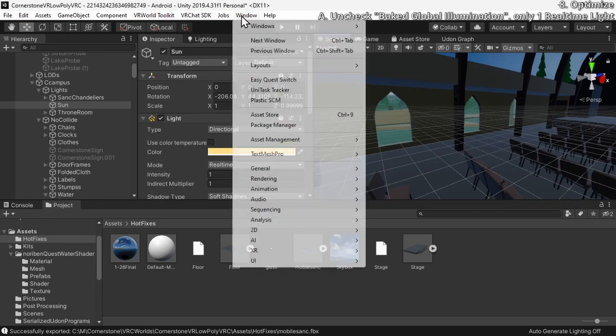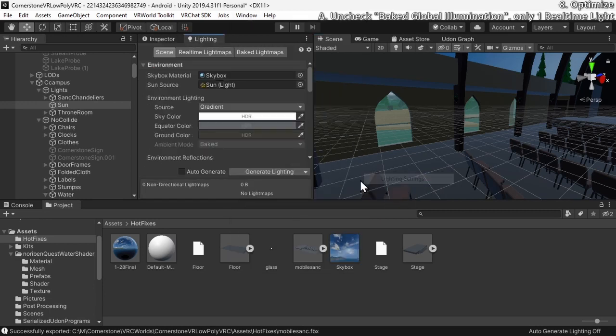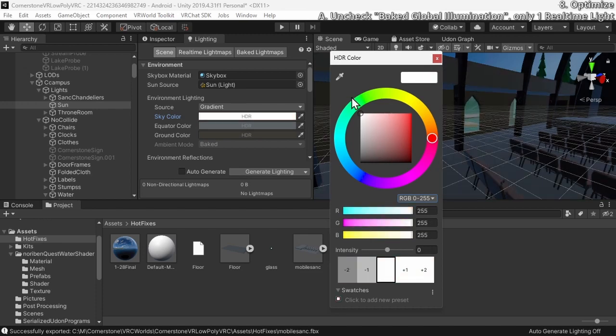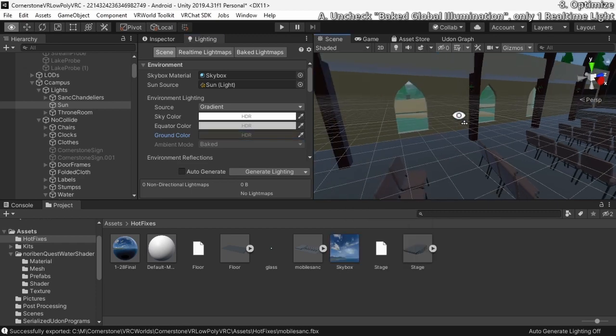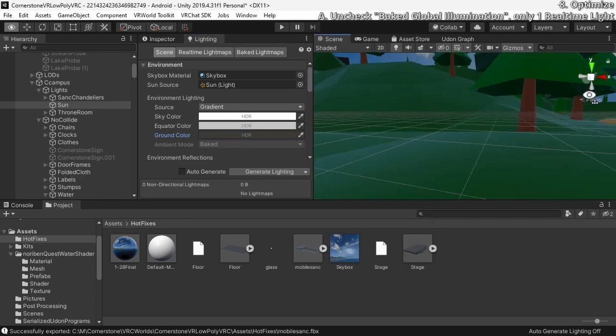So you can go to Window, Rendering, and Light Settings, and you can change these three options. Sky color will change how bright things will look from above. I'll bring up this little color palette, and you can see it'll mess with the surfaces that are facing the sky. Equator color will mess with the surfaces that are seen from the sides.